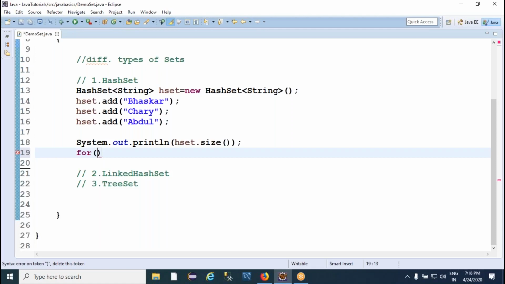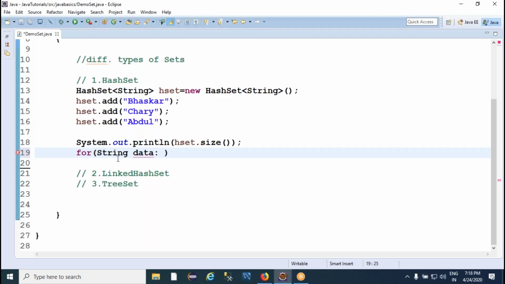How to use it? For, and you have to mention, first of all, what type of data is available in your set. String. And you have to give the variable name. I'm giving a variable name, for example, data, colon. You have to give the array name or list name or your set name.